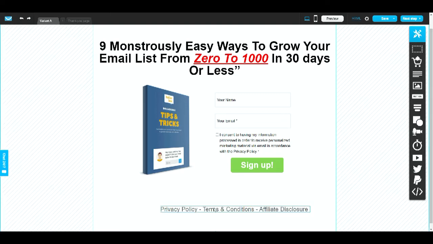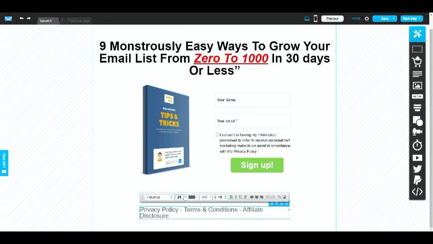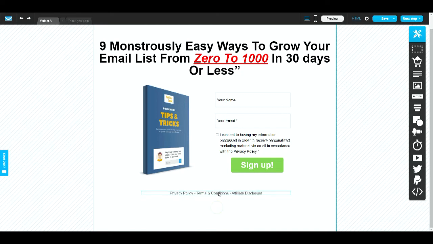So I'll just move that across there so it's in the center, and you'll know when it's in the center when that green line comes up. And I want to make it a bit smaller so it doesn't stand out so much, because we just want it to be on the bottom of the page. And if I highlight that, make that center, in fact that's still too big, and I think that's about right.